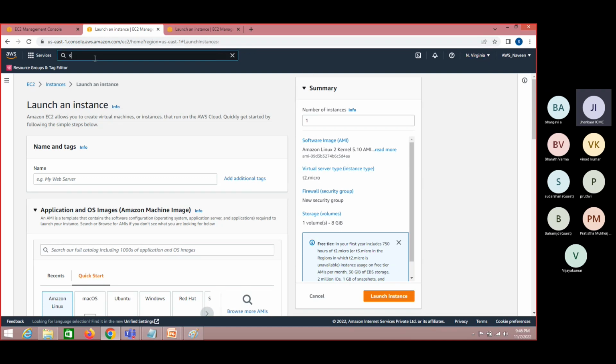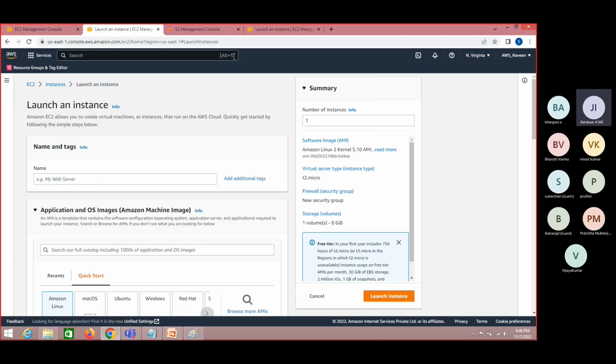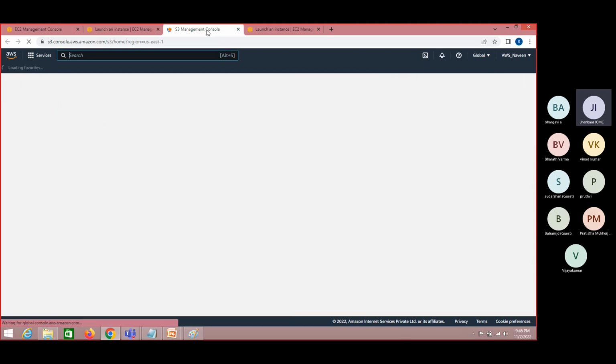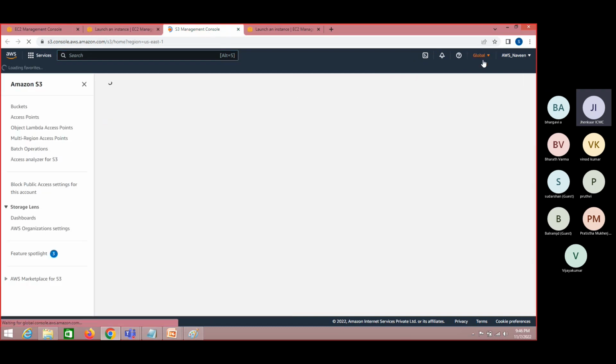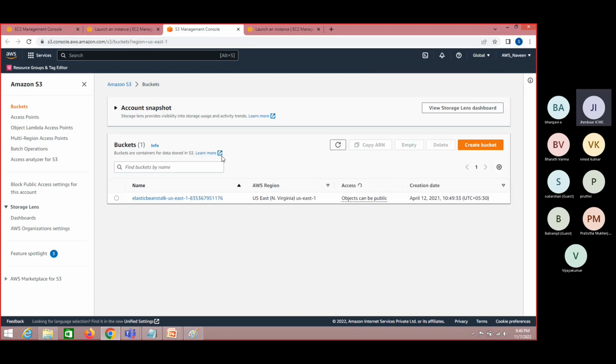But when I say S3, it's a global one, which means whatever data we are storing will be available globally. That's the reason you are seeing it here. If we create a bucket, of course, the bucket should get created under a particular region, but that will be listed under global infrastructure.